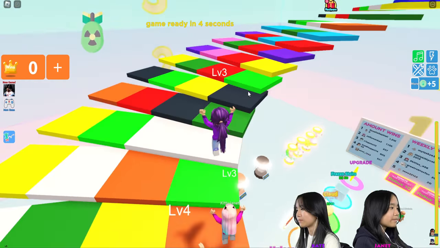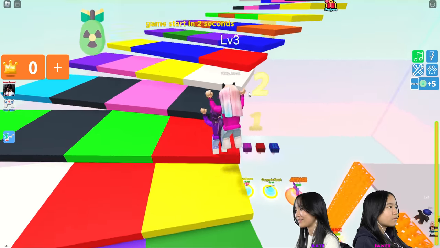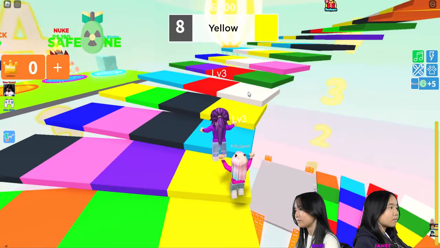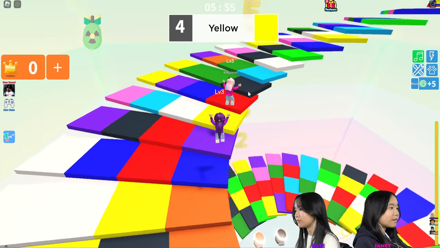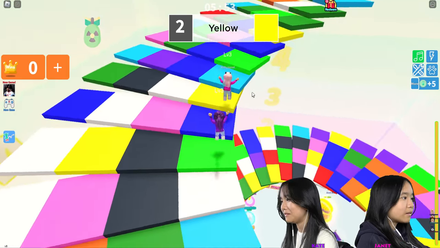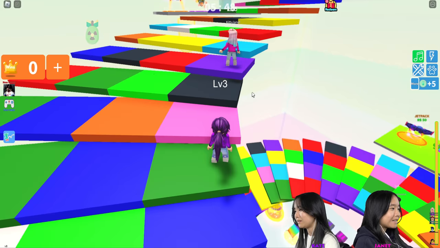Second round. This round, I will do so good. Won't fall once and make it to the end. Yellow. I feel like there's a lot of yellow. I can see a lot of yellow. Yeah. Okay, that was close. Yes, I'm in the lead.